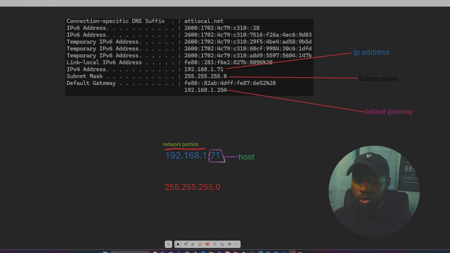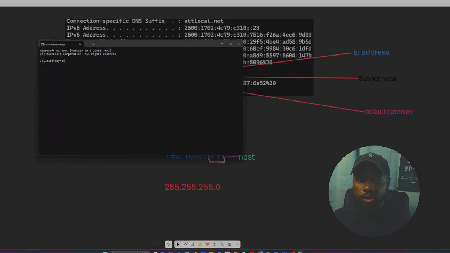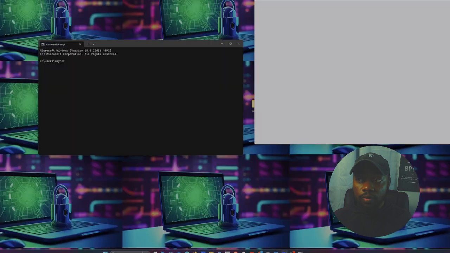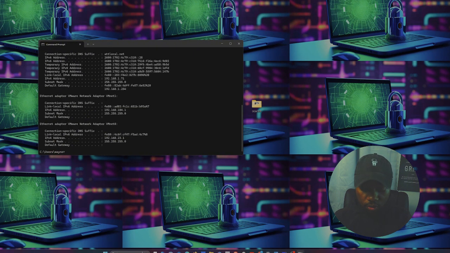Do I even trust you that my device has an IP address? Easy. Onto your computer, if you're using a Windows computer, jump onto your screen and type in CMD. Type in CMD, pull up that screen. Onto your Windows screen, type in ipconfig, hit enter. And we have a whole bunch of numbers.